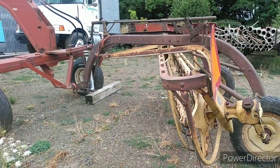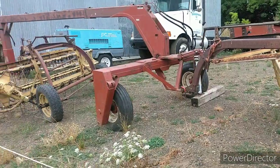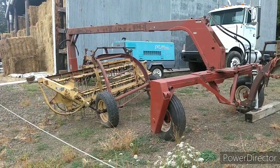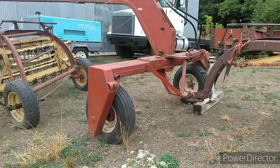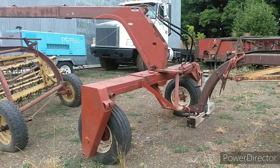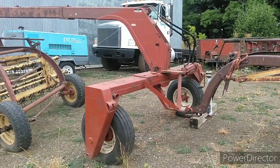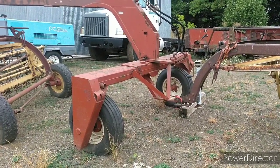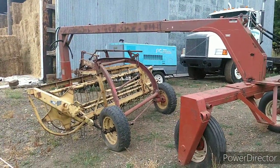Quick little video for Monty and Chris. They both want to run a double rake setup. The main frame is actually an old Heston hydro swing. Neighbor had it. When they wore it out, they had it parked and a tree grew up through it. He just unhooked the header and got the rest of it off. He put a pretty lightweight hitch on the back of it, and he kind of quit using it.